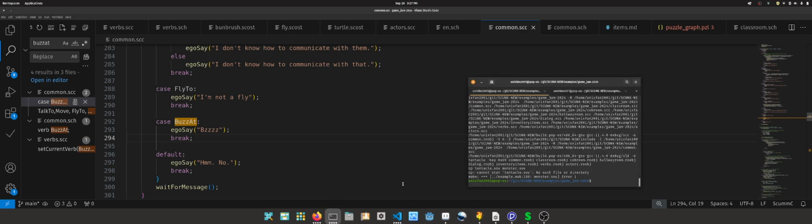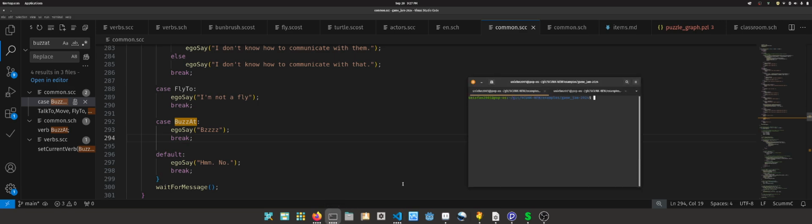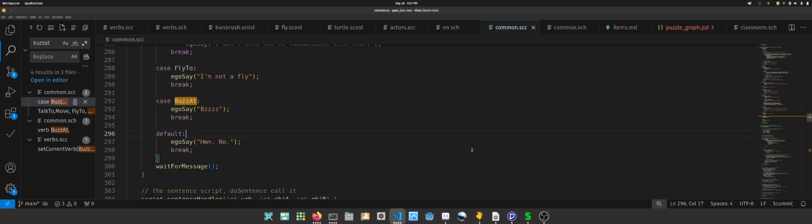So it needs to be in two separate spots. And the original LEC, the original LucasArts Entertainment interpreter, will just render the verb. It won't have any action attached to it, but it will still work. So that is rather strange.